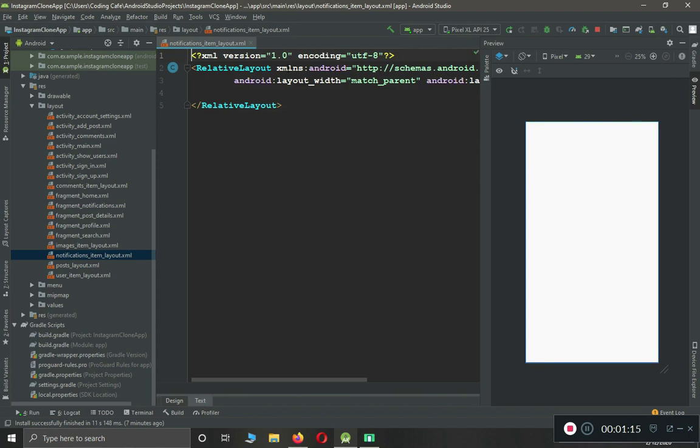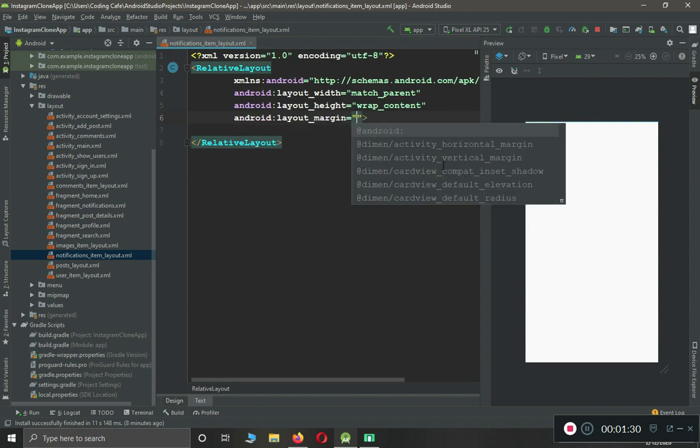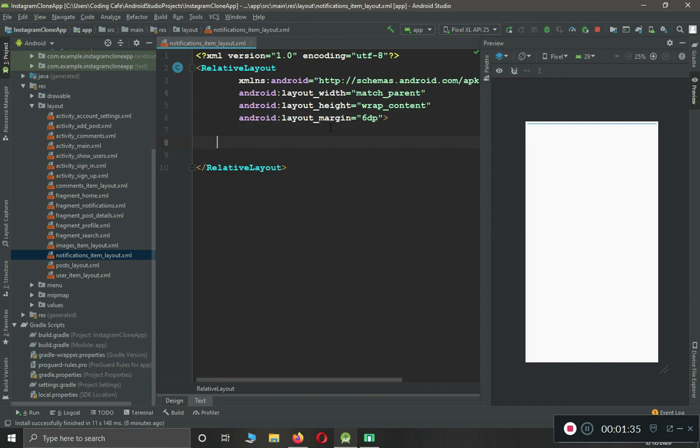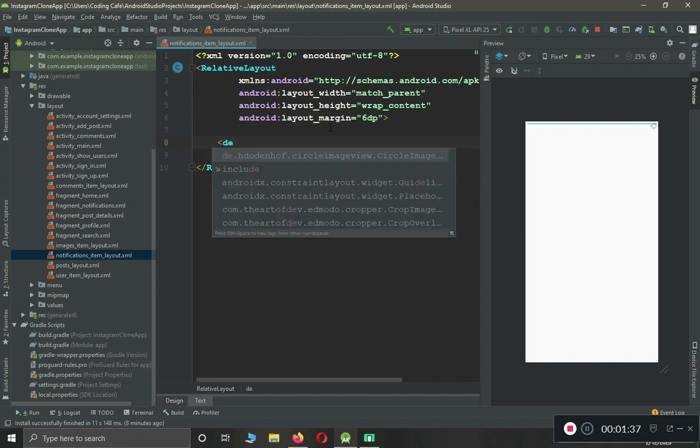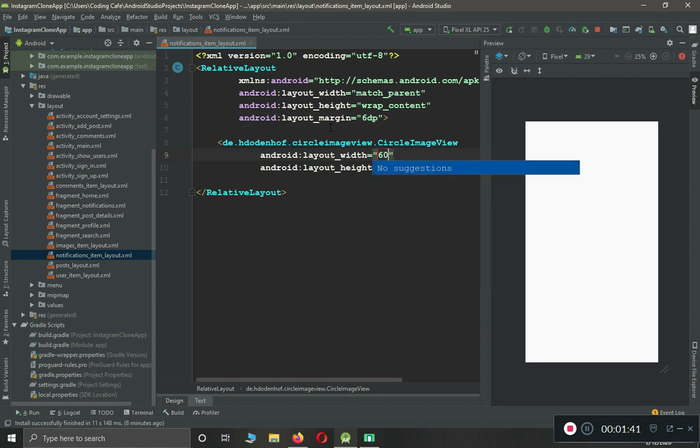Come here to the text, and what we need to do is the layout width will be match parent, and the layout height, make sure to change this to wrap content. And margin, let's give some margin from all the sides of 6 dp. And now the next thing is to display the image of the user, so a circular image view, 60 dp, 60 dp.